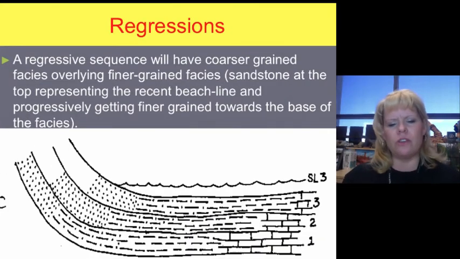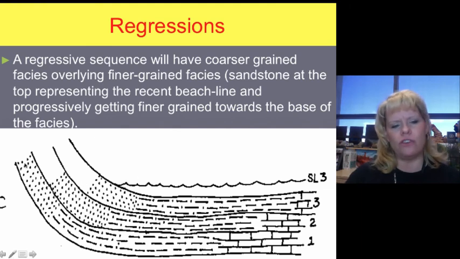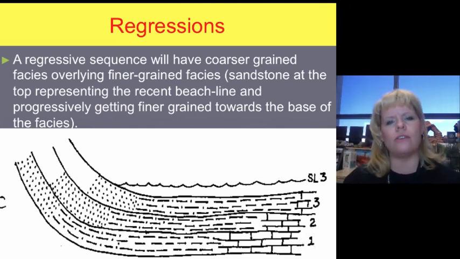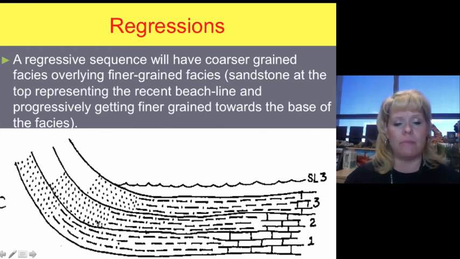So regressions can make a progression of sea level. So this used to be your beach with sea level 1, this is sea level 2, and this is the most recent sea level, which is sea level 3. So that's what SL refers to, SL3, SL2, SL1. So a regressive sequence will have coarser grained rocks like sands that continue to get laid on top of finer grained rocks such as limestones and shales. So I should see more increase in sandstone and less of my finer grained rocks that require a low energy environment like limestones and shales when I'm in a regressive sequence.